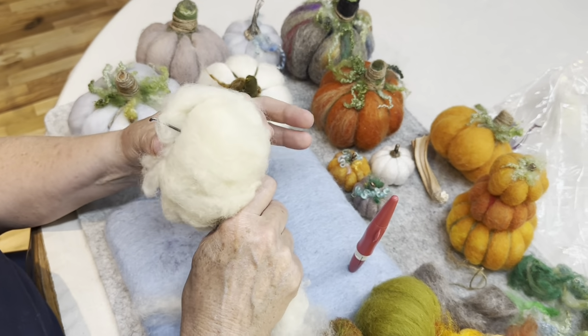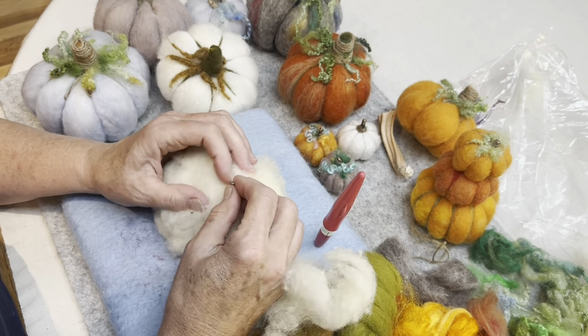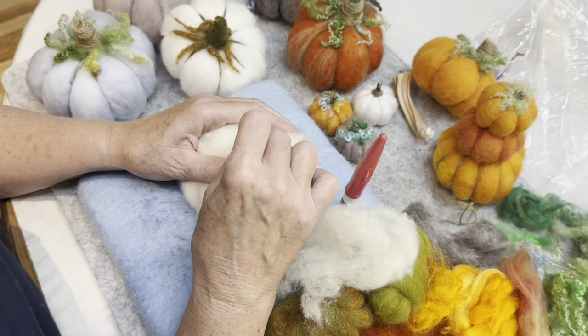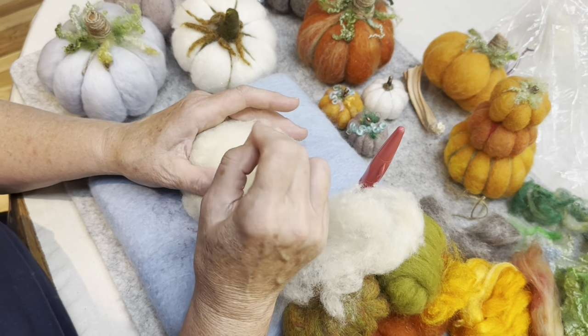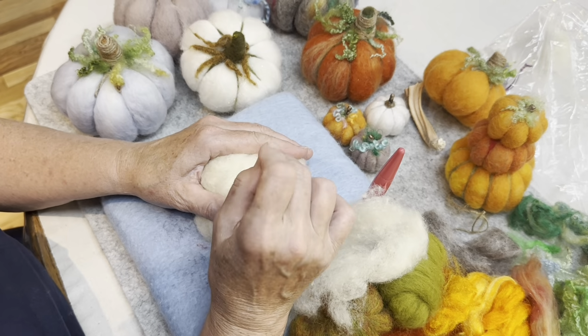So I'm going to go around. If you have a strip, you're going to pull it off at the bottom. If you want to use a 36 size needle for this, I'm using a 38, a stronger needle. It will go faster.